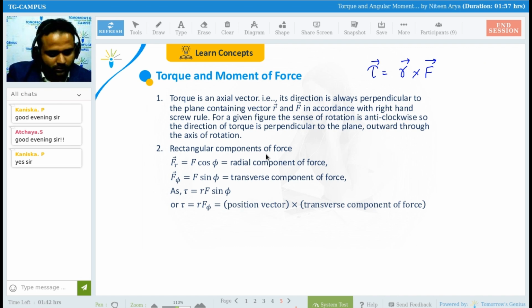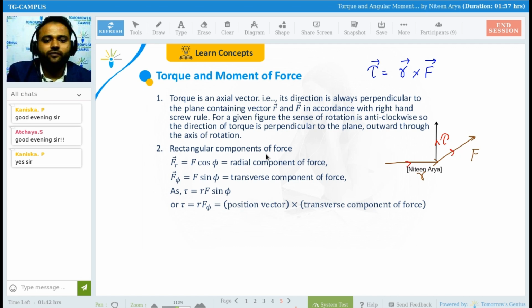A little bit again. If the force F is going in this direction and r is in this direction, so this is your r, this is the force vector. So either in the perpendicular up or in the perpendicular down direction, we can get the torque. As simple as that. So this is the torque. Clear, everyone? So that is the saying of this.